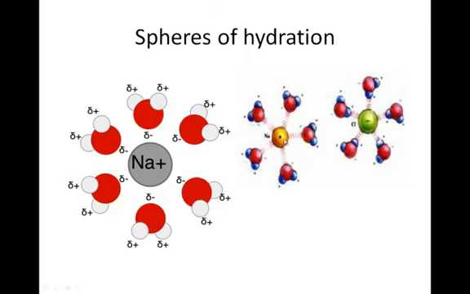So this is the same thing as this. We've got our sphere of hydration around the sodium cation, and now here's the chlorine anion. Notice how the water molecules now, the negative end should be facing inward, because this is the chloride anion and it's got a negative charge. So we've separated our sodium from our chlorine here in the sphere of hydration.